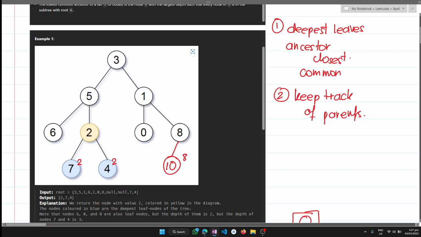The parent of this is 8. Now I have 2 different parents, right? So I'll go to the parents, and I'll see what their parent is. 5 and 1, still not the same parent, right? So I'll go to the parents. I'll ask them who their parent is. 3, and I'll go to 1. I'll ask who its parent is. 3. Now I get the same parent. So 3 is basically the LCA.